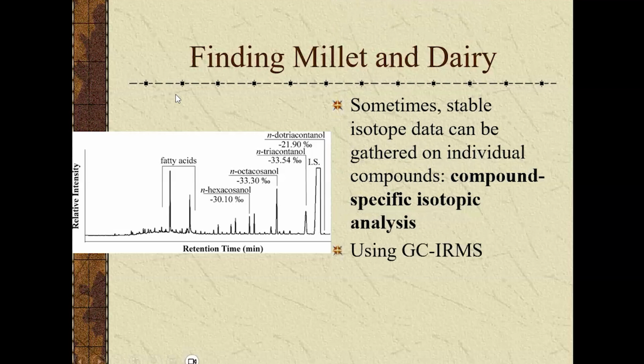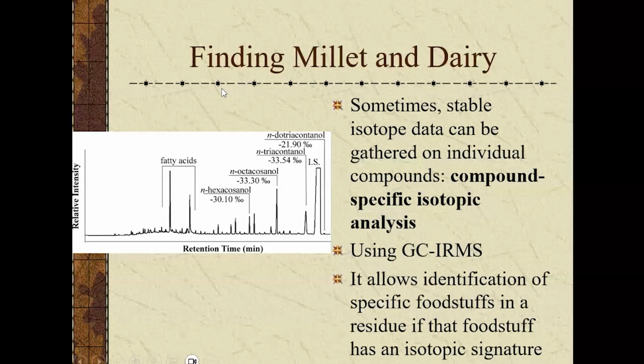And that gets us into this very subtle and complex kind of science of stable carbon isotope analysis. So the technology used for this is called gas chromatography, isotope ratio, mass spectrometry, but we all call it GC-IRMS for short. So as I say, we can use this to look at situations where we're seeing foods with different isotopic signatures, which means we're going to have to talk about what gives these isotopic signatures.